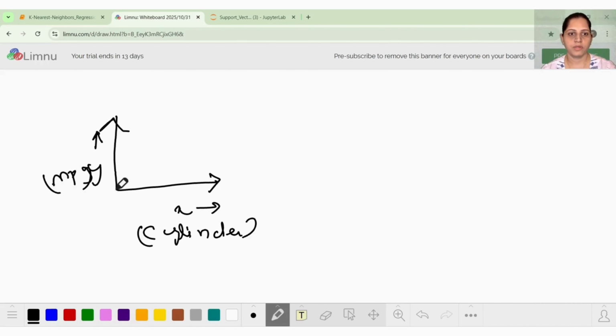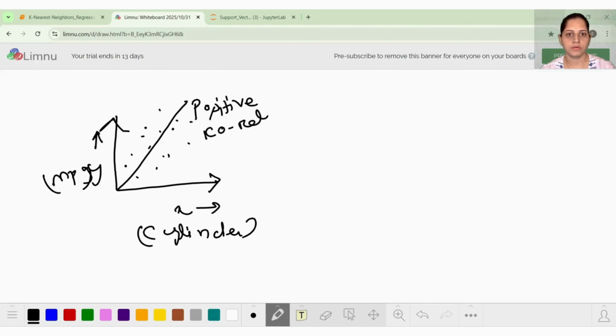And this is my line. This is my regressor line which I am getting, and these are my different points. So this is my positive correlation, because my line is going towards positive direction.